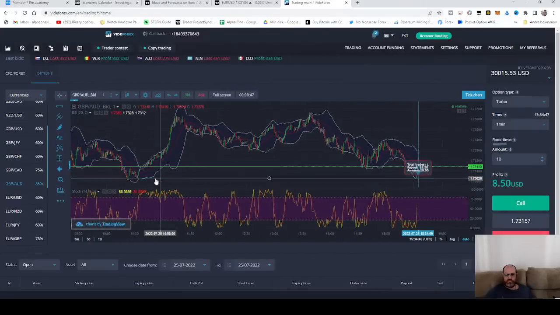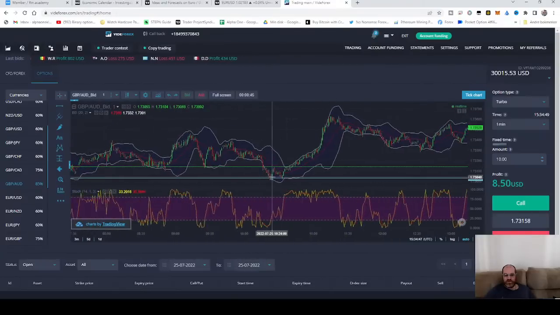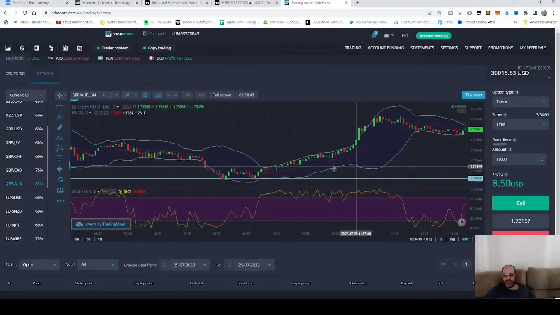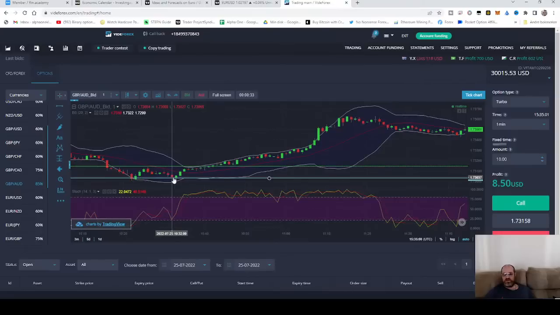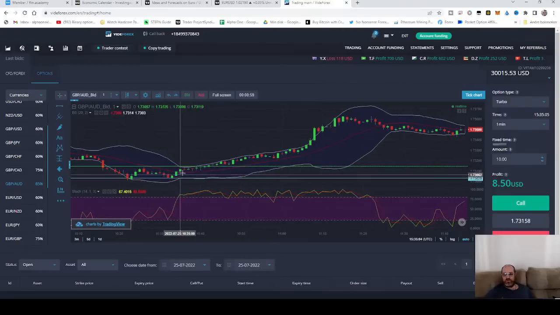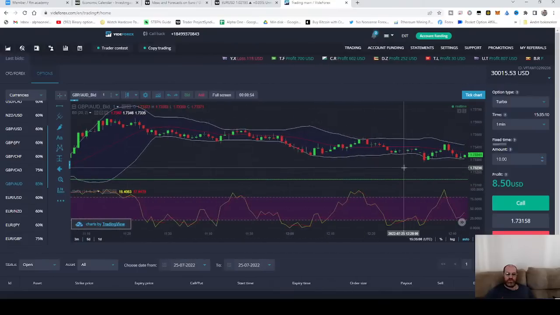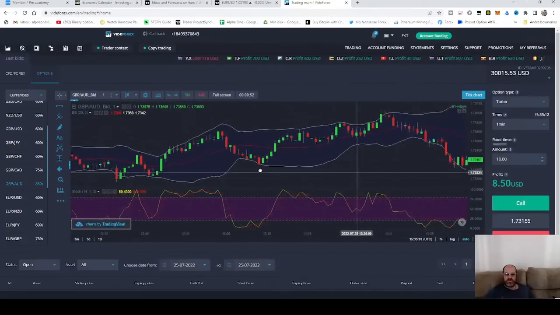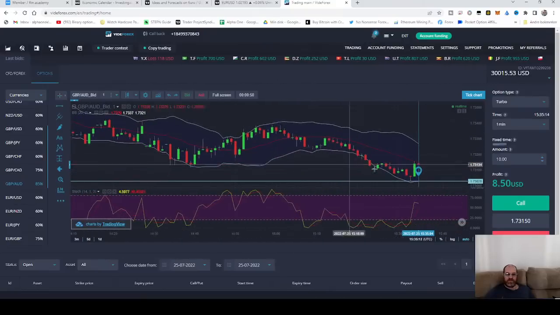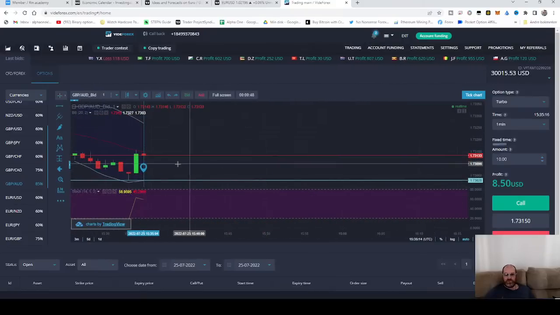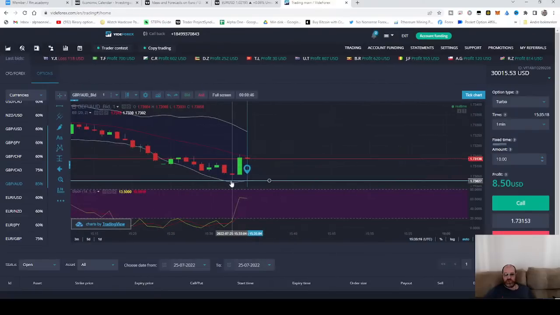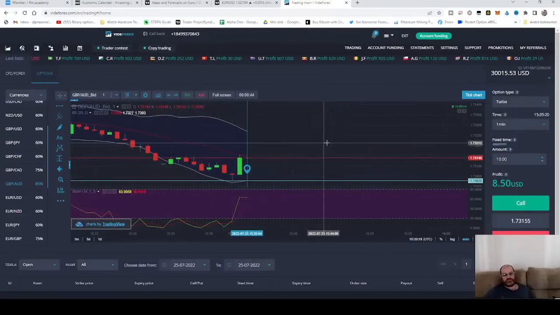Zoom out, go back to this region here. Then let's zoom in here, and you see here, both times you touch this region, we shoot up, and we shoot up. And when something happened in the past, it will happen in the future also. And it's exactly what happened here. See what happened? We touch the line and we shoot up.